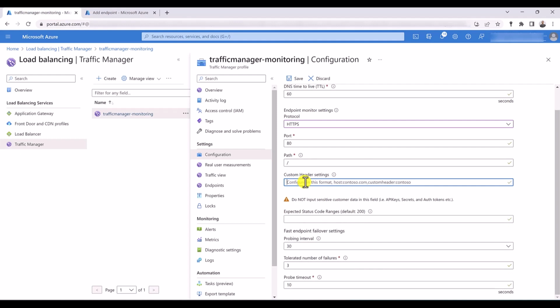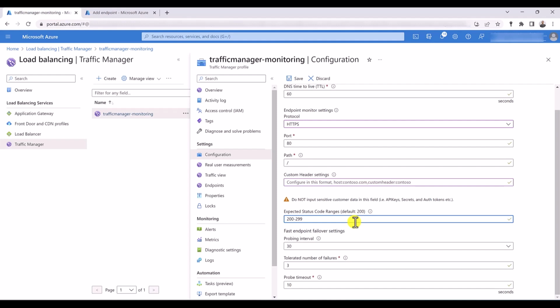Now, moving to the expected status code ranges. By default, Traffic Manager expects the response code to be 200. However, you are able to specify different code ranges. For example, I could specify from 200 to 299.